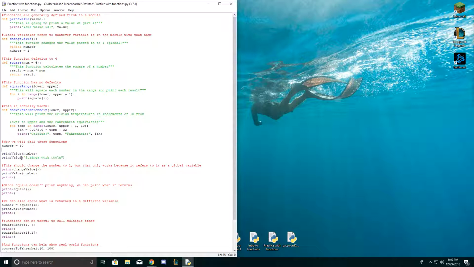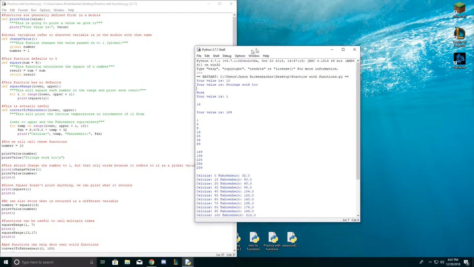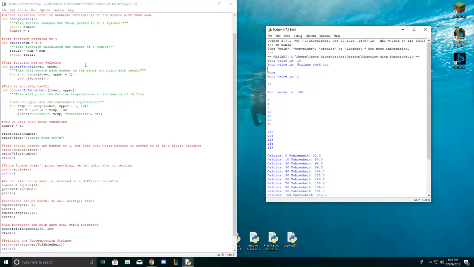And so we can also see down here that we're going to do the exact same thing, except we're going to say that strings work too. So let's just run this program, and a lot of things come up, but we're only going to focus on the first thing. So your value is 10, and your value is strings work too. And so that is basically just going to be what output we expected. And since we've already looked at that, we're not going to spend a whole lot of time on that.